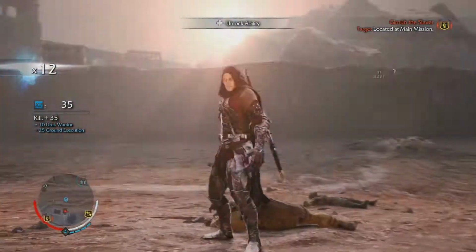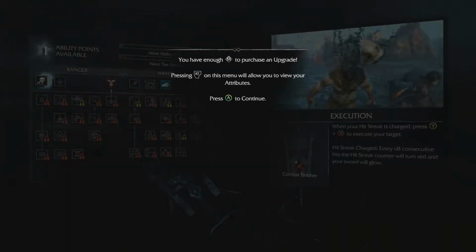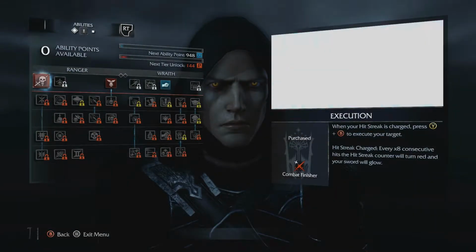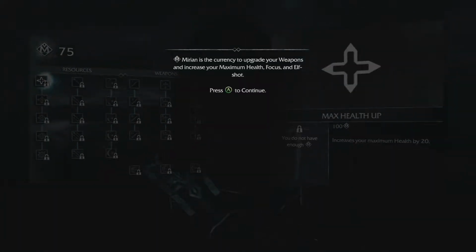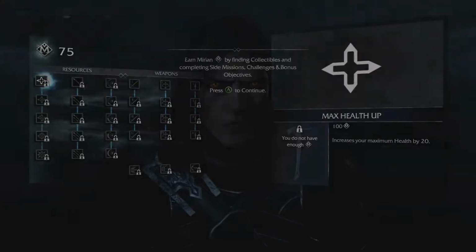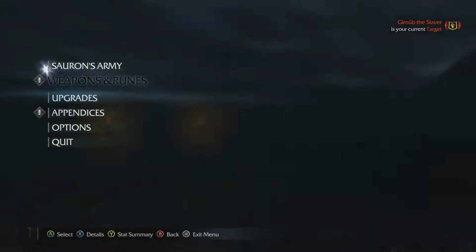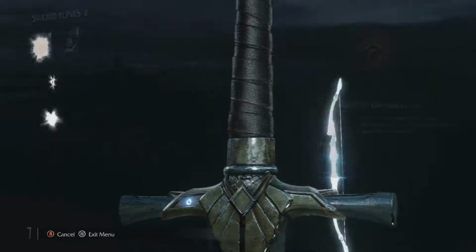One reason I'm playing as the Black Hand is because his things are a lot more brutal in the kills. But again, we're going to go here, so I definitely think we're going to earn. Yep, I'm going to buy the combat execution, just because it makes it a hell of a lot easier when you're fighting a shit ton of enemies to just rack up 8 hits and then press A and B and instantly kill someone. You can also, the more money you get, the more you can buy other upgrades. So I just bought a rune slot for my bow, so I'm going to upgrade and put Wind Rider on.